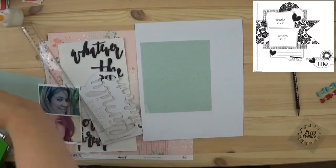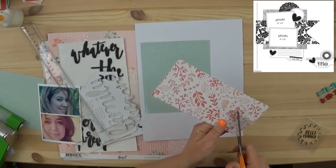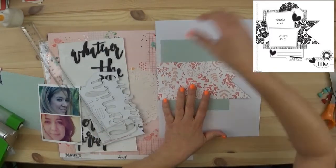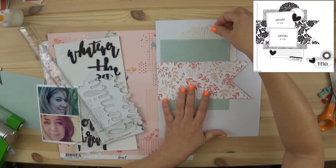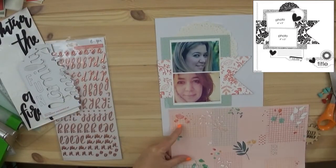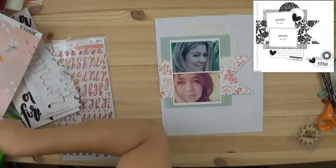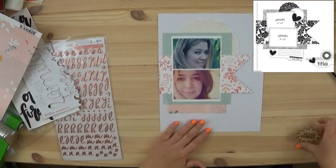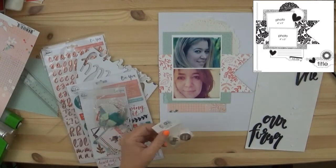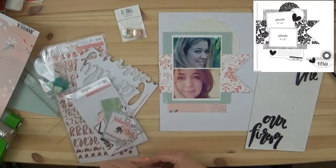And the photos that I chose to use with it are of my niece. Now, my niece is the mother of the twins, the little girl twins that I have been scrapping quite a bit lately. Actually, she is a mother of two sets of twins. She has boys that are a little bit older, and then these girls, who are four right now. So I wanted to make sure that I got a page of her in this because I'm putting a scrapbook together for her. And I don't have any pages of her so far. So this will be my first one of her.